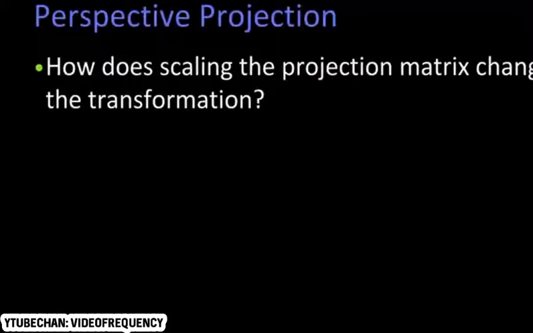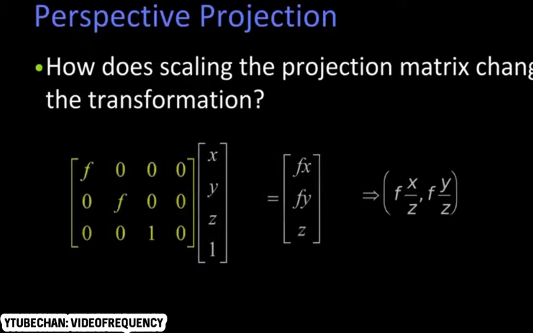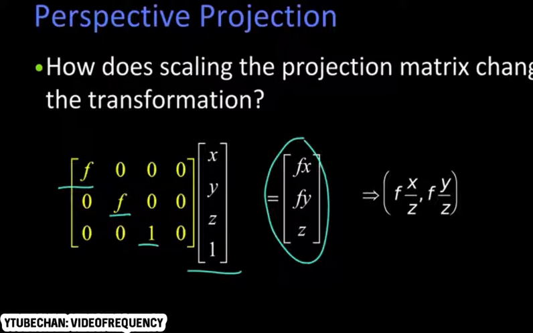So how does scaling the projection matrix change the transformation? Well, here what I've done is I've scaled my projection matrix by f. I could have scaled it by something else, but I'll scale it by f. So now, instead of having along that diagonal of 1, 1, and 1 over f, instead I just multiply by f, and I have f, f, and 1. Multiply that by my three-dimensional homogeneous coordinate vector, which has 4 dimensions to it. Now I get out fx, fy, and z. And then when I do that division, what do I get? The same thing I got before. Okay, so it was invariant.